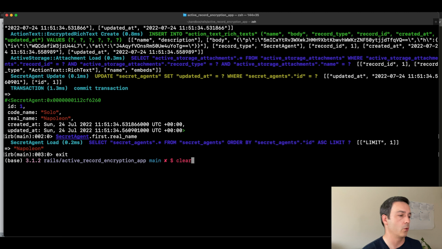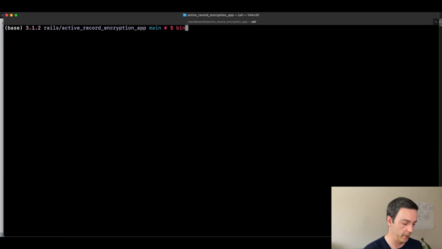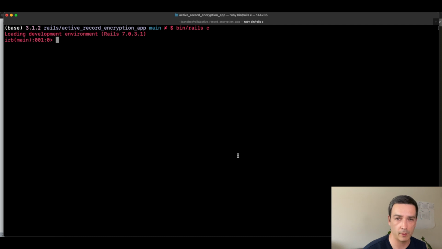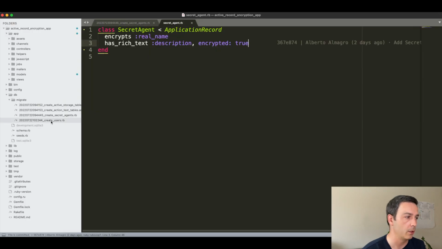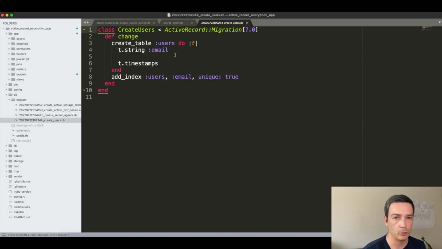and focus on the other example I have for you. So if you remember, we said that for security reasons we will be using the deterministic approach only when we need to query the data, which is the case of this user example here, in which we are going to query the users by email.